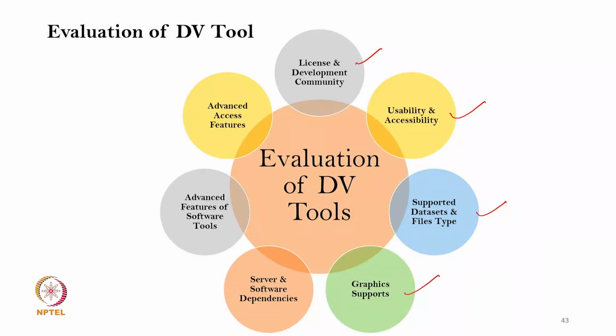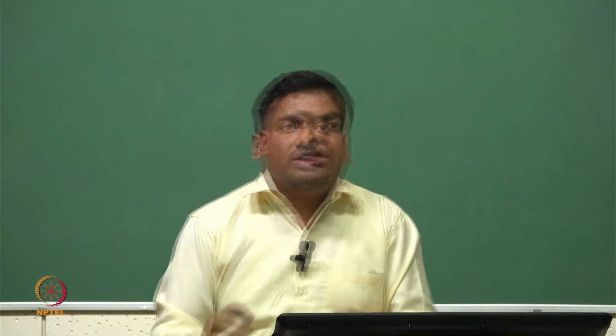Another criterion for evaluating data visualization tools is graphic support. You have to look at whether the graphic support has all the elements for creating the graphs, and whether it has export or saving facilities. One can also look at whether we can work collaboratively with multiple researchers on a single data visualization platform. Then there is server and software dependence: most of the data visualization tools we have seen in earlier slides are web based tools, and very few are server based tools which depend on the server.